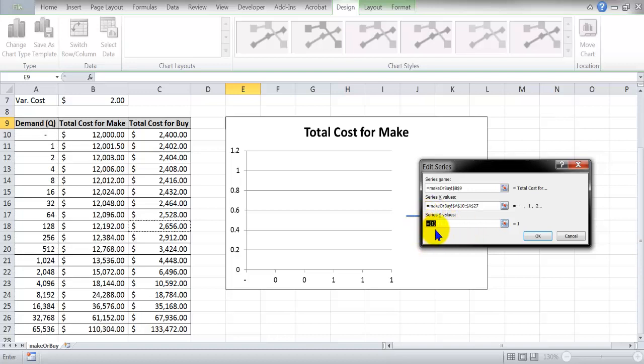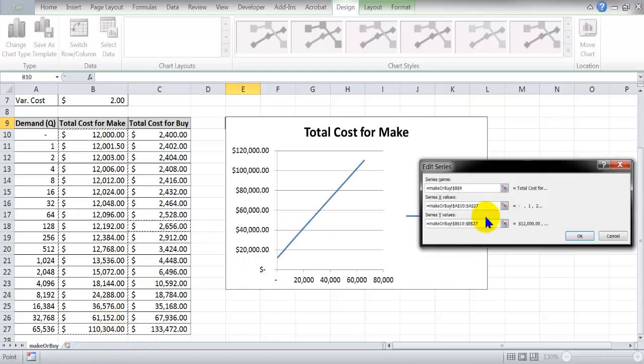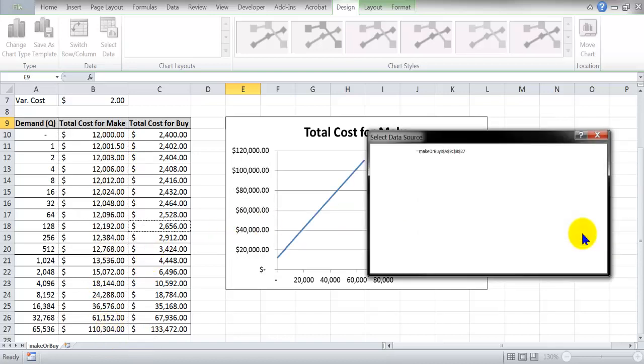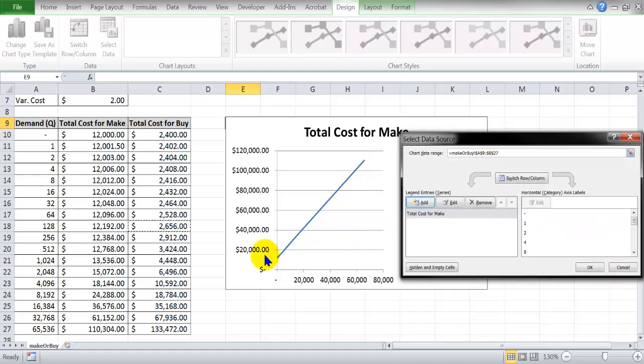And for whatever reason, Excel thought it would be a good idea to put this default curly brackets 1, but I have never found a useful reason for doing that. So we're going to delete this and highlight all of our Y values, which is all the make cost. Let's hit OK. We do see a line, which is our total make.